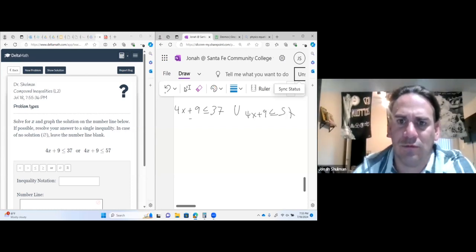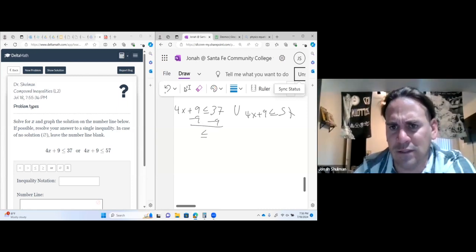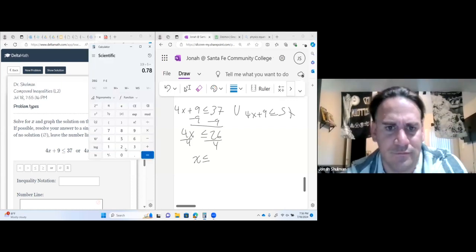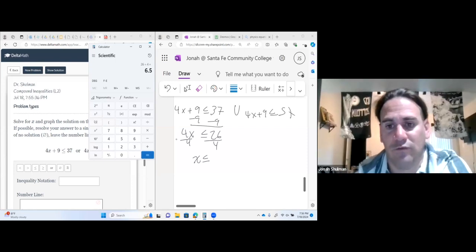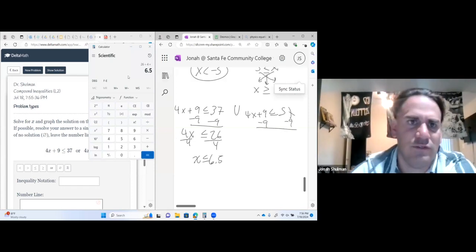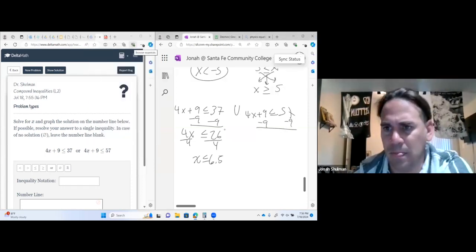All right, so here's your first step. We're going to subtract 9 from both sides. That's going to be 26 divided by 4. What is that, 7.5? I think it's 7.5. 6.5. We all make mistakes. Oh, let's do the other side, minus 9. Is that a 57 over there hiding? Yep. That's going to be 48.